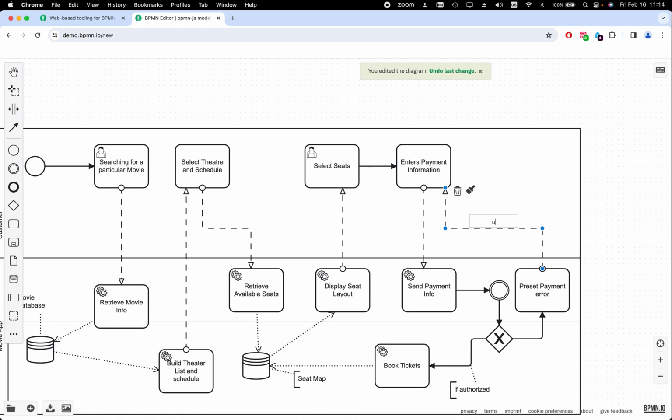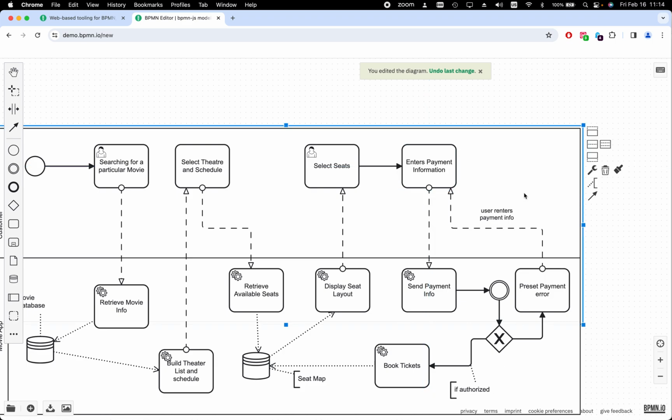So the user re-enters payment info. Like, they presented a card, the card number didn't go through, or they put some security code wrong, something happens, or you're presenting an error, and then the user basically enters the information in. So that's a closed process that's going on there. Okay.